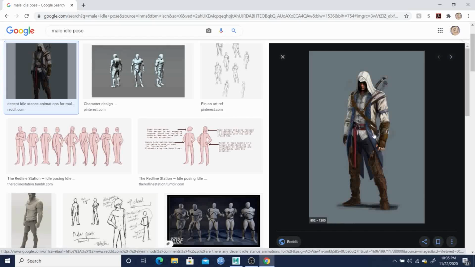It's kind of contrapposto. Contrapposto meaning that you get an angle going this way, and then you have an angle going the opposite way. His hips are basically rotated down and to this way, so it's actually opposite. It's just kind of going like this and like this. His feet are kind of spread apart, and he also has an angle to his feet, they're kind of open.